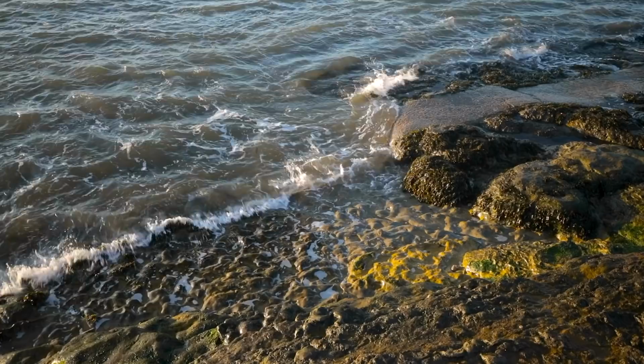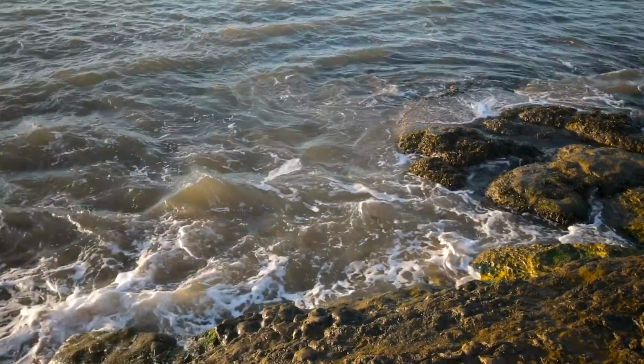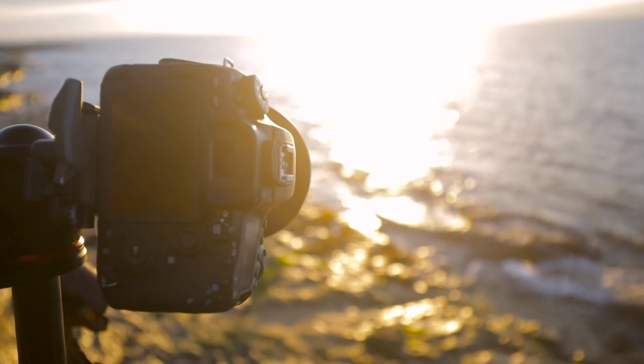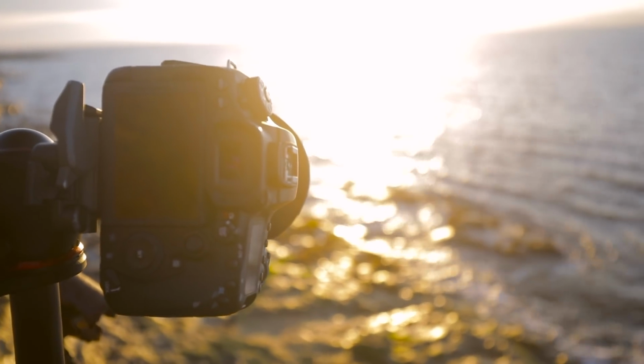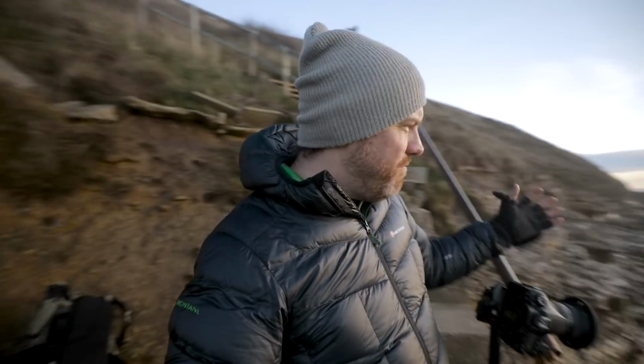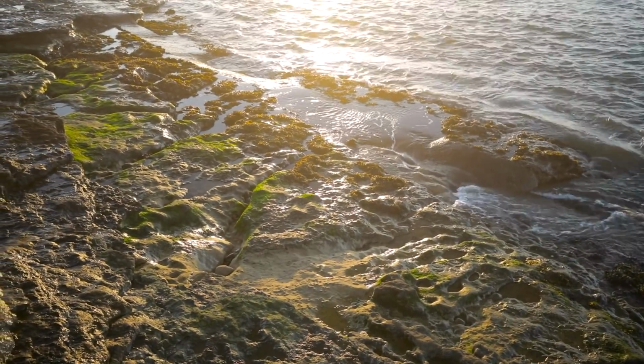Right, the sun is up and I've just got off the beach where the tide is now over these very slippy rocks. So I'm back on safe ground, thankfully, but I'm going to take a second shot, and this time I'm going to do it on a vertical and shoot directly into the sun that's just come up above some of the clouds on the horizon. I've got some of the rocks down here in the foreground and they're reflecting that beautiful golden light back at me, so I think it's going to be a nice shot.